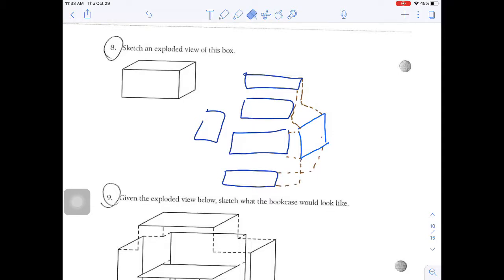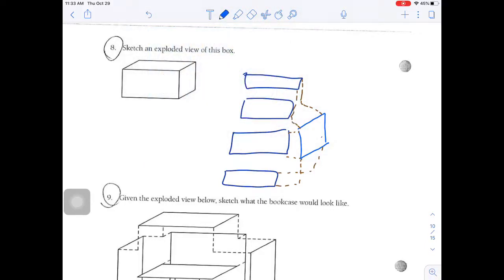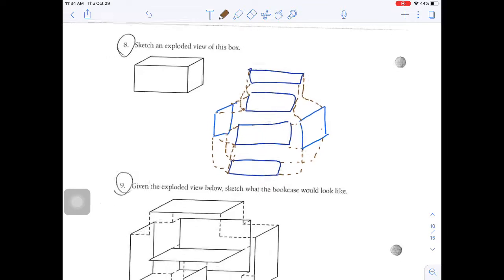Let's draw this a little bit better. It's those side ones that you really want to get a good kind of view. So it'll look something like that. Some of you might argue that they almost look the same, but then we'll have connector points here. There, so we've exploded our image.